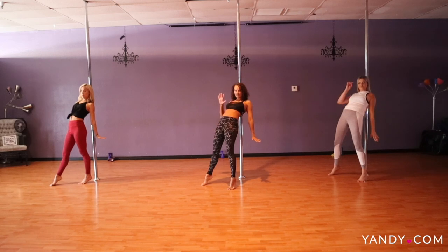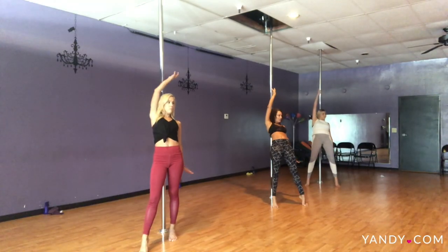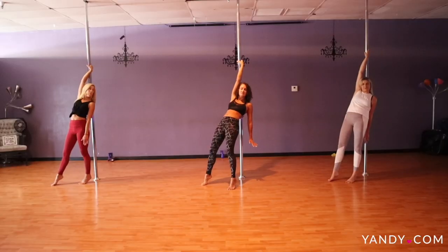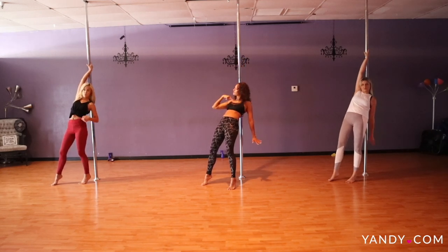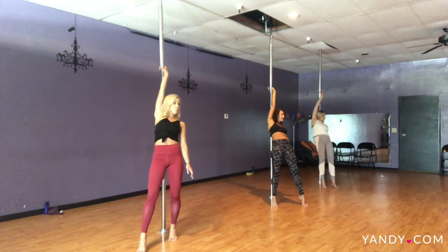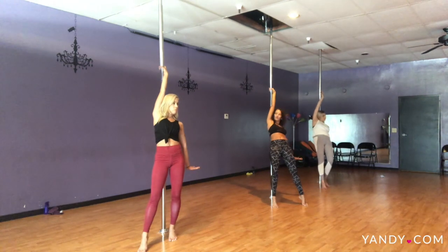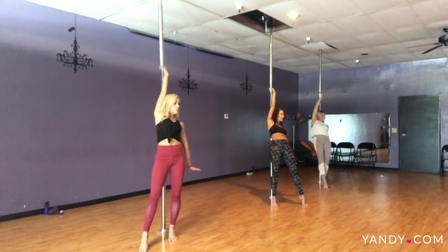Now, this hand is going to become your floor reader. And this hand is going to hold the pole here. And we have a twisted grip here. So that now, this is gonna be a safety grip, right? So we have safety number one and safety number two. And safety number three is gonna be your shoulder pushing on the pole, right? So this is gonna help guide your speed to the floor. And this is gonna help you find the floor. So this is your floor radar telling you the floor is coming, right?